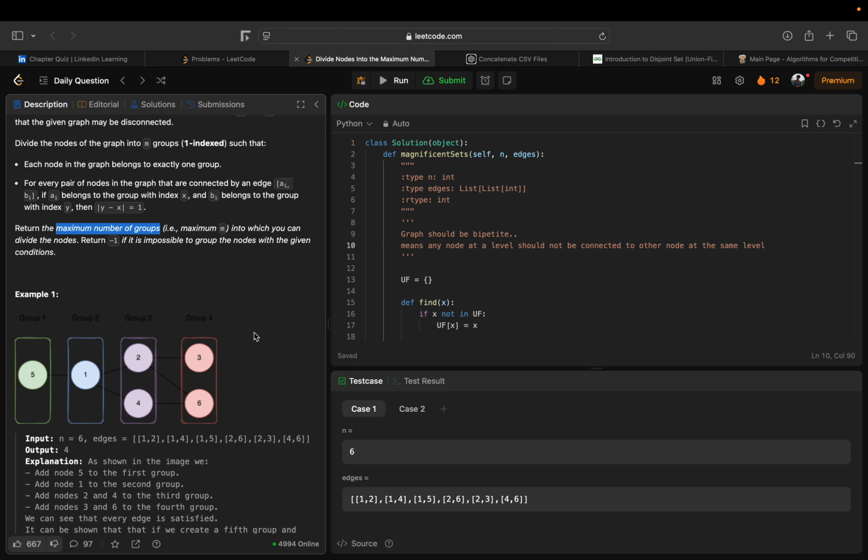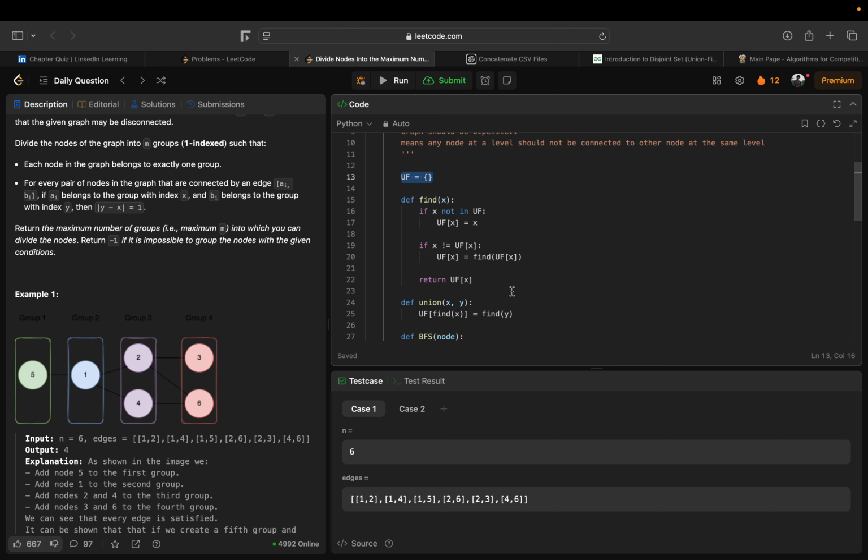So how to solve this? For this, we need to use union find along with BFS. Union find is for finding the different number of graphs. There may be cases where the whole graph is not connected, where there are 2 or 3 graphs. So for finding a root node in any graph, we use the union find method.